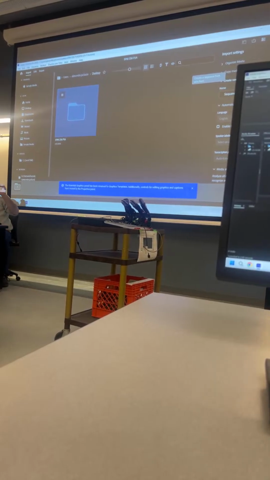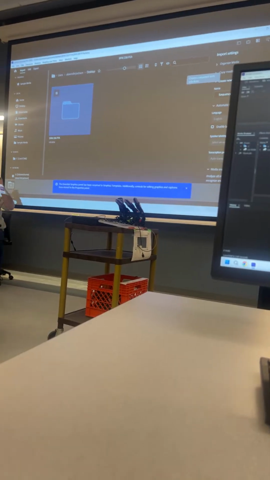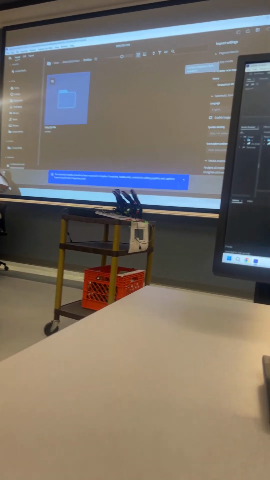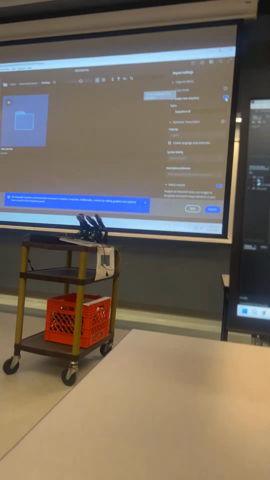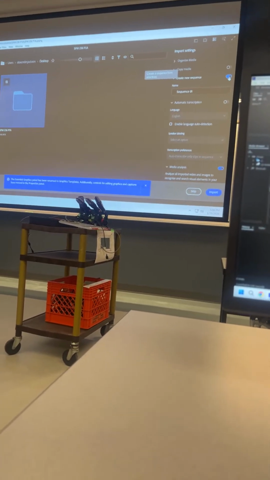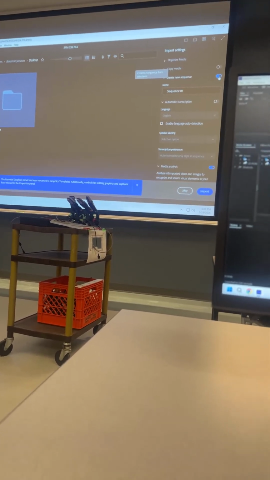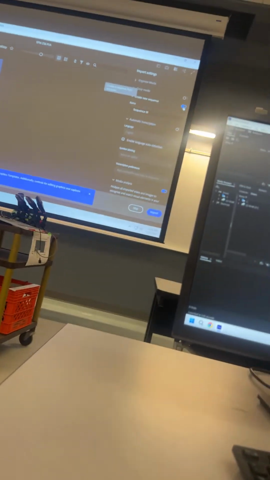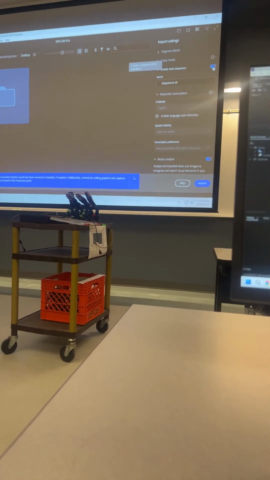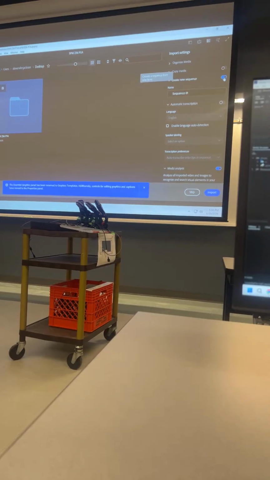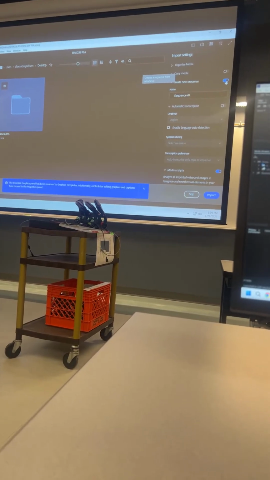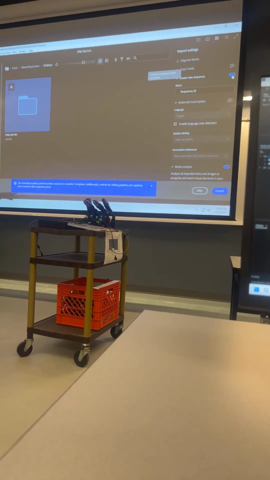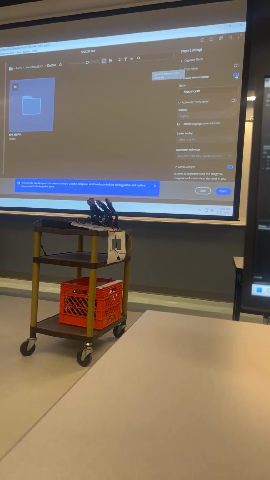Create new sequence just takes all the videos that you put into that folder and dumps them onto the timeline according to their file name. So it'll be one after another, based on what the file name is, alphabetically. It starts at 0, 1, 2, 3, 4, 5, 6, 7, 8, 9, then A through Z. Okay. I don't want that on.